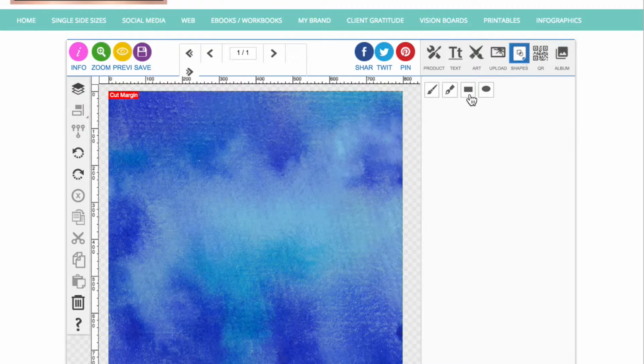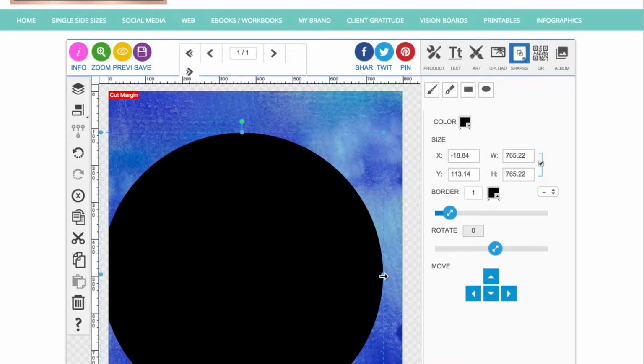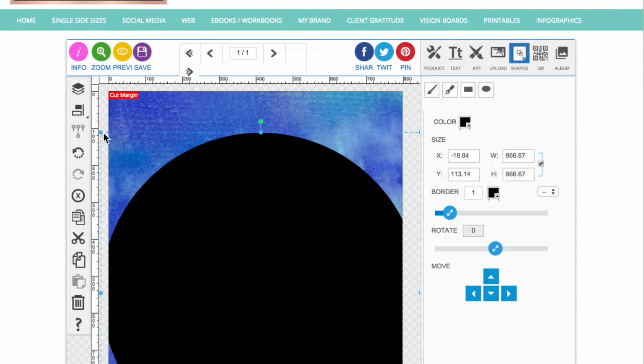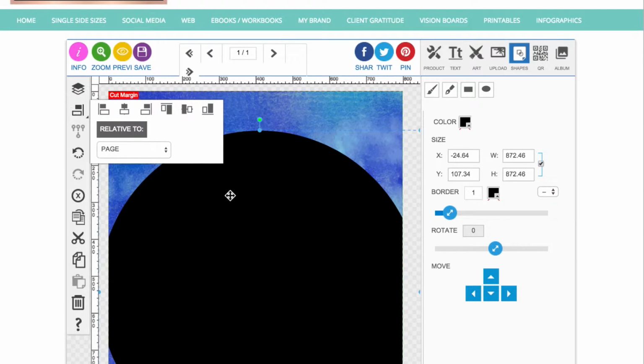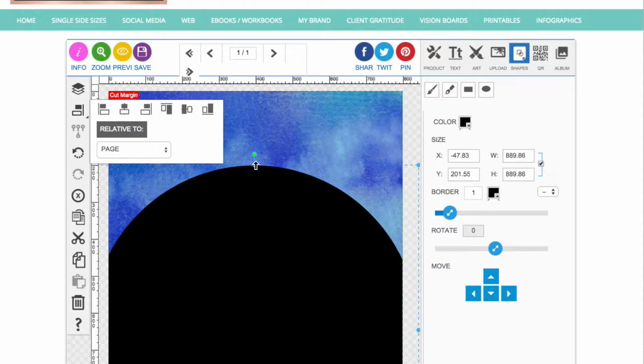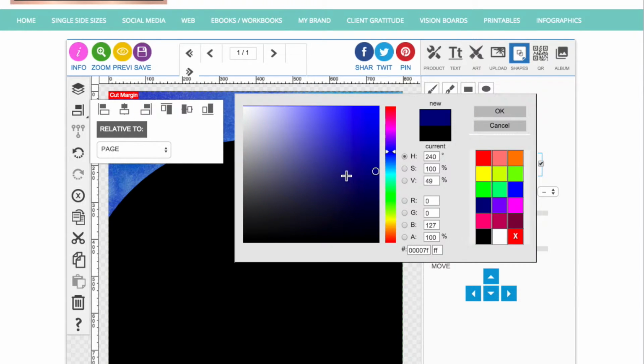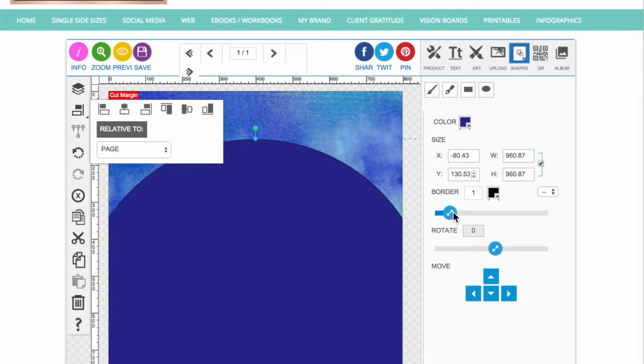Now I'm going to draw a really big circle on top of that, by going into the shapes section at the right hand side. I'm drawing a solid circle. Just enlarge that pretty big, and then using the align panel at the side, center align it. That is going to be a sort of midnight bluey, purpley colour. And I'm going to just remove that border. There's a hairline black border there, so just knock that down at the side.